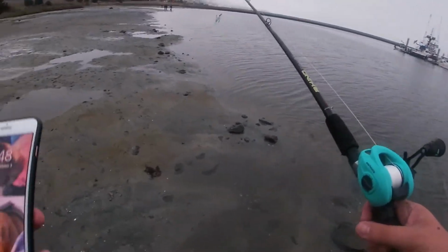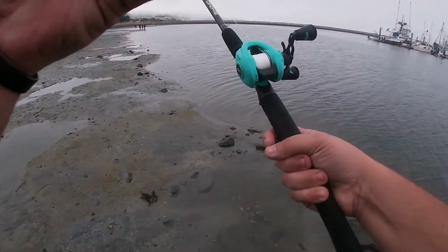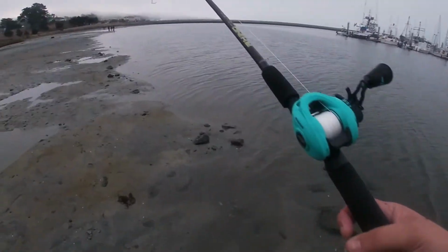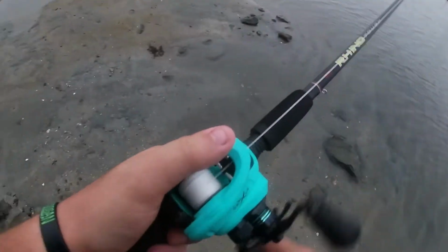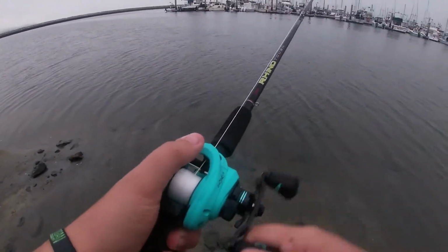Get a picture of this baitcaster before it gets too dark. Okay. Hopefully I'll sell that pretty good. I think it's gross looking. I don't know what that is. Don't really want to know.